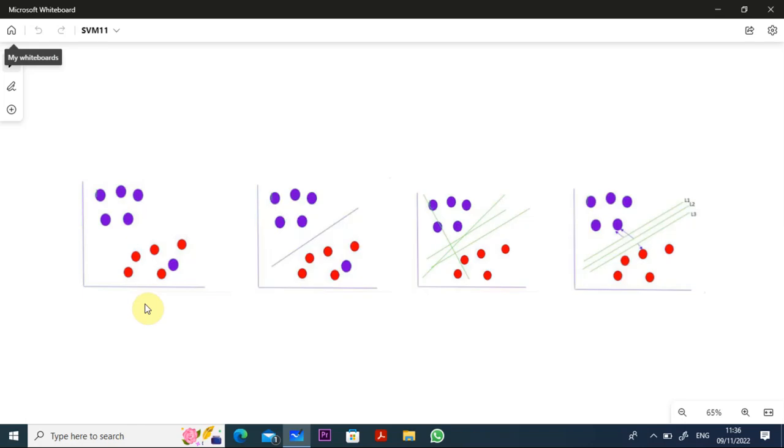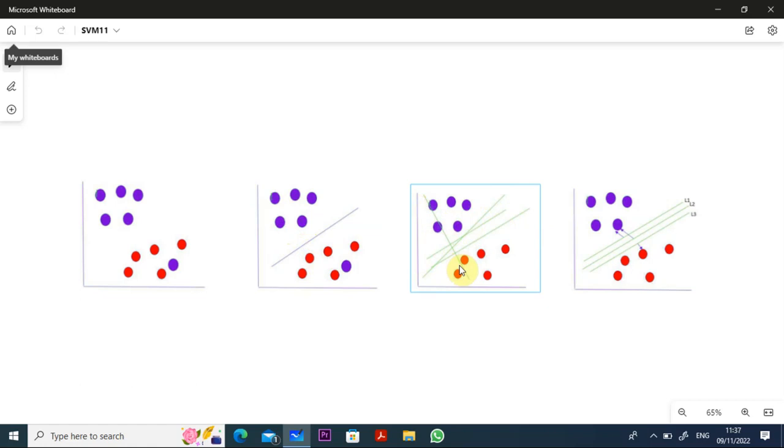You see, in slide number 11, first of all we have plotted all our data. We have plotted some data, red or blue. After plotting, whatever data we initially got, we try to plot it and visualize how it looks. Then we try to find a line, and there can be a number of lines in between, because if I try to draw a boundary between these two, a line from this point to this point is possible, and a line from this point to this point is possible. Even a line here is also possible.